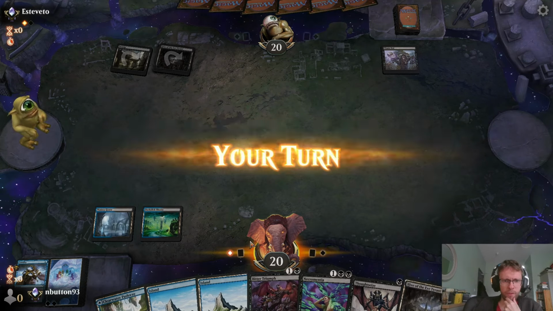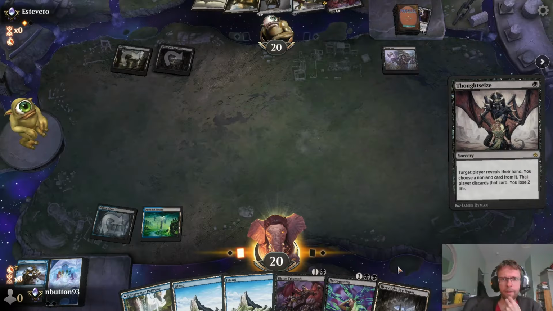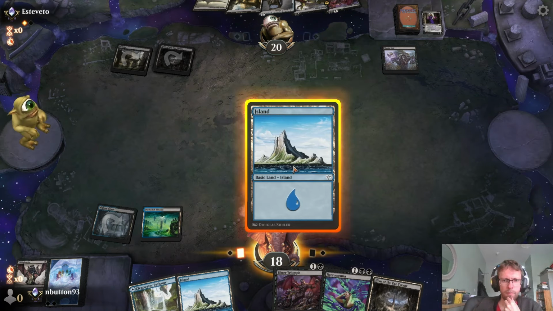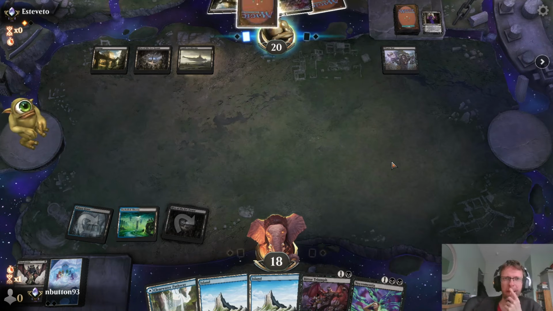Thoughtseize is actually pretty good here. Let's have a look. Yep, take their Liliana. And now we can potentially Necromancer or something else, like go blank.